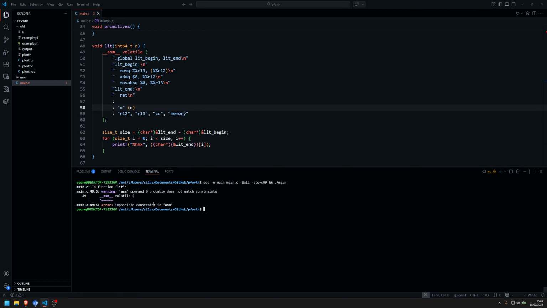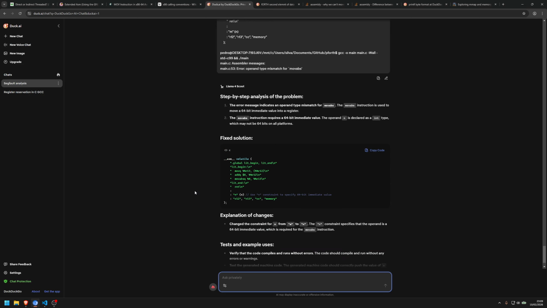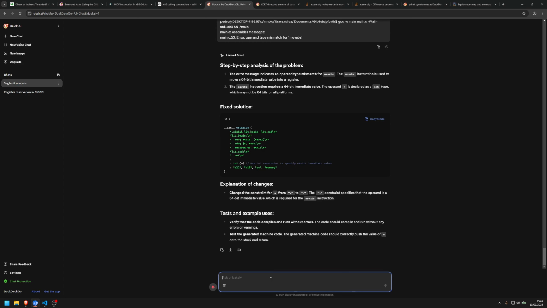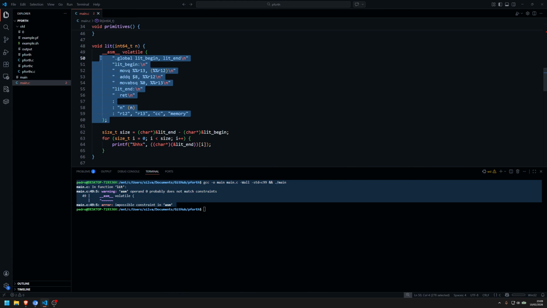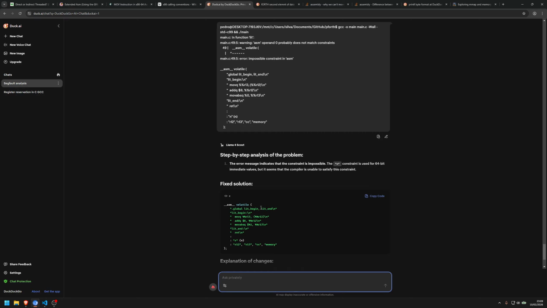Impossible constraints in ASM. Okay, so let's see what it says now. I think this is not really possible because... Yeah, but let's see, maybe I'm wrong.